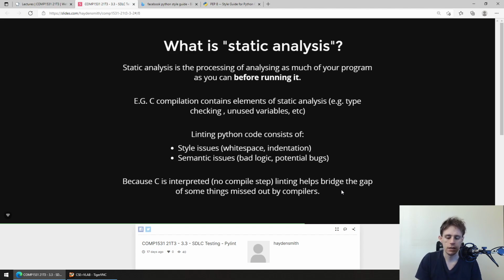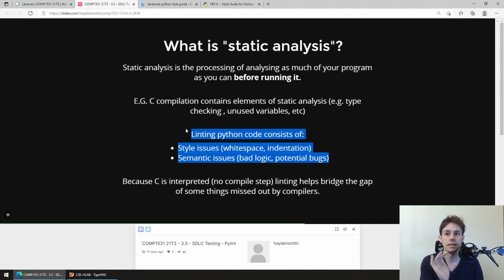But in C, you have that nice compile step that checks things. So in some ways, we're trying to fix this gap that's left in Python not having a compiler, where we can actually do some compile-ish time checks, type checks maybe, something like this. Obviously, Python doesn't have types in it by default.